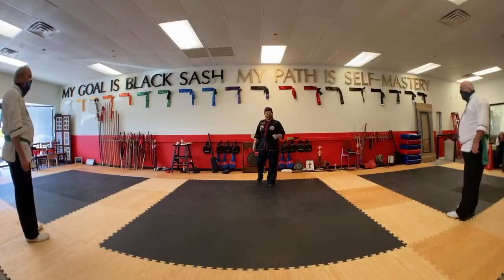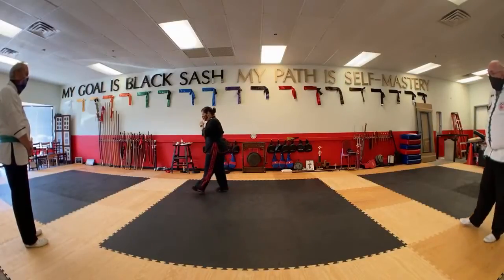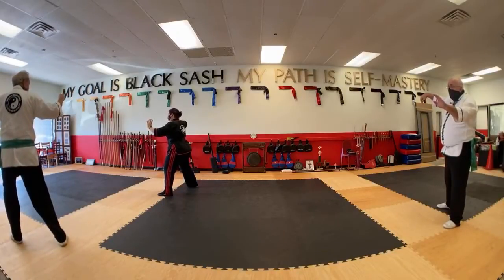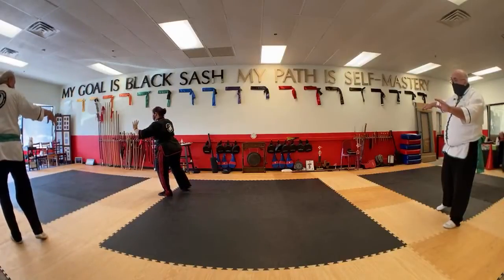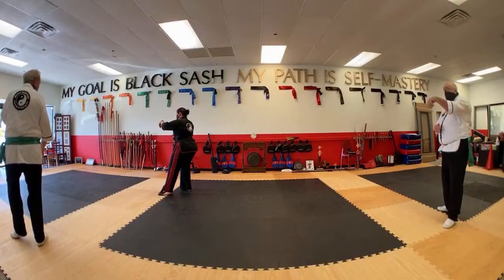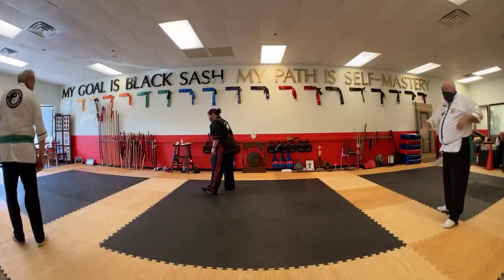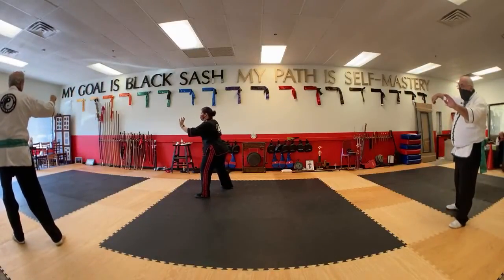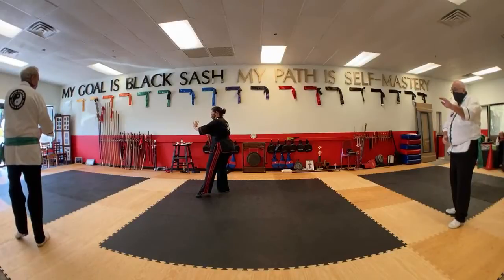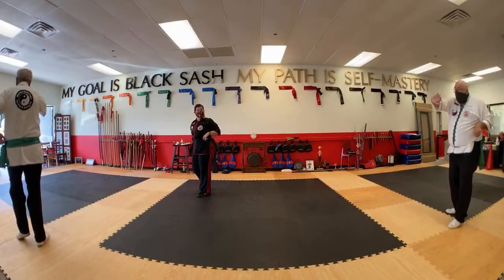A quick preview of the move that comes after cloud hands — it's called Pat High Horse or High Pat on Horse. From the end of single whip: lower this hand as you step up halfway, lower the right hand, shift the weight to the back foot, come up, lift the heel — hook and pull back with the left and reach out with a strike with the right. You end up on your back leg. Step up halfway, lower the right hand, come up on the heels, lift the heel on the left, turn the waist to hook with the left, and push out — strike with the right.